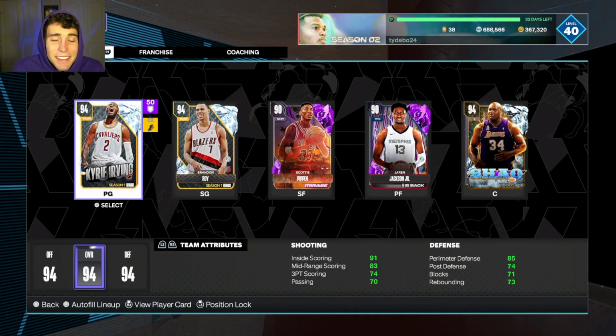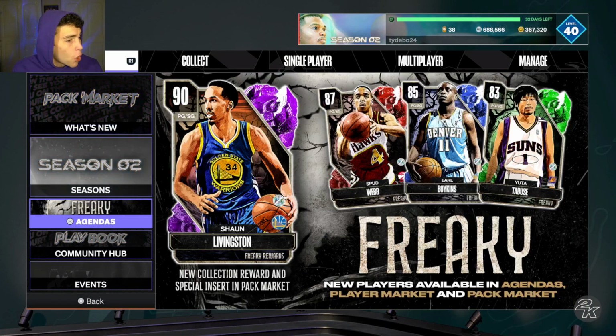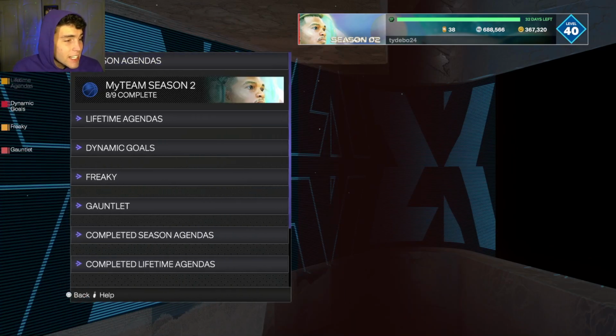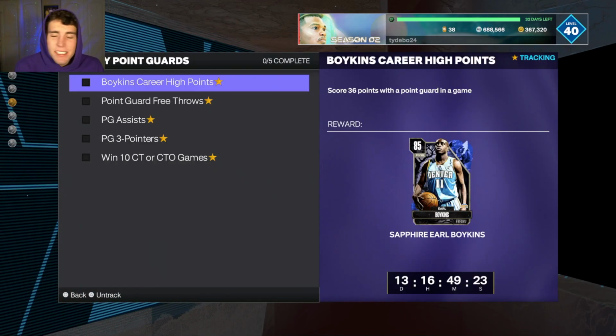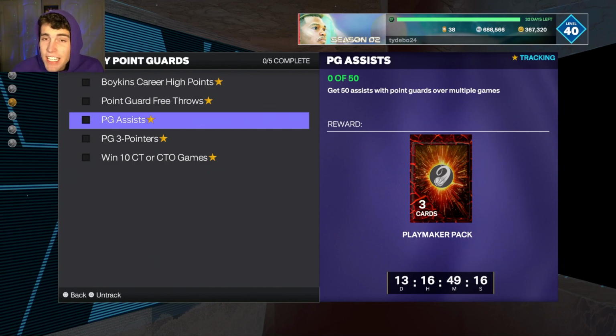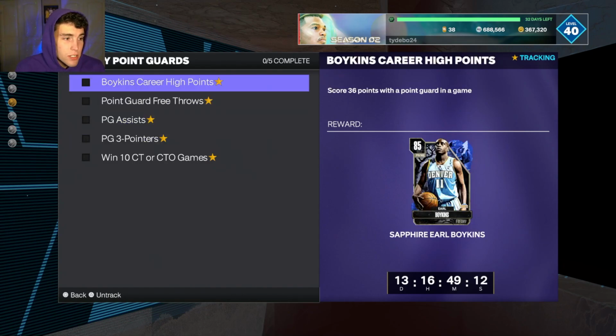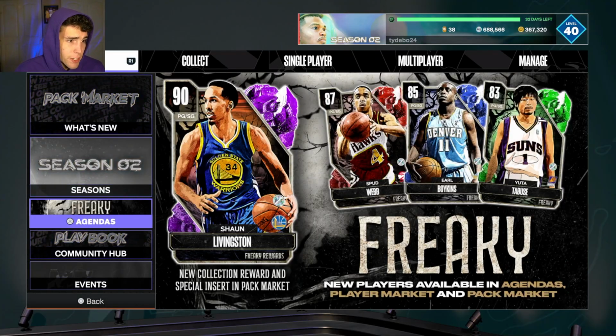And the main thing you're going to want to focus on is running a double point guard lineup. Because here's the deal. Let's say I run Steph and Kyrie together. Whether it's Steph making free throws or Kyrie making free throws, it's going to count. Whether Steph's getting assists or Kyrie's getting assists, it's going to count. Same thing with 3-pointers. Now, this obviously you're going to have to do with only one player, but again, I don't think that's going to be super difficult to do.